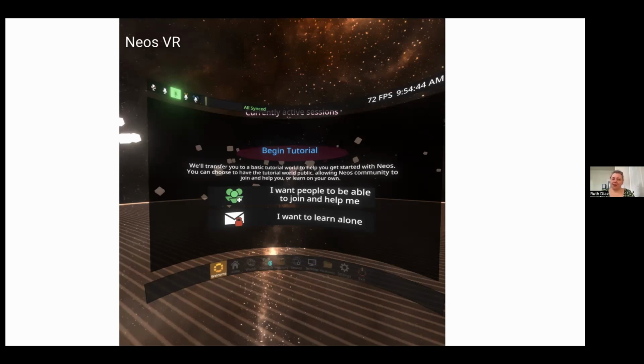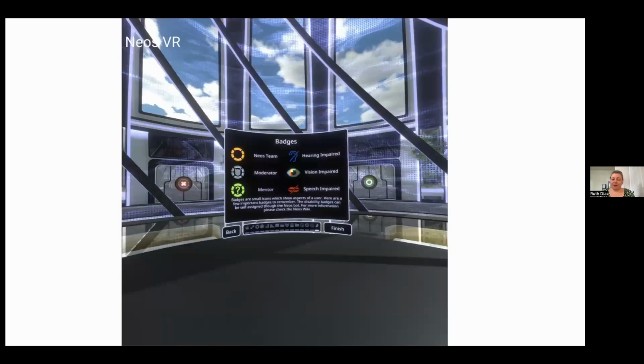Like, yeah, they know. They know that I might want to just learn because I'm talking to someone, not have to figure it all out or go through specific steps. They also have these badges. This is orienting me to who I might be talking to. And I appreciated that.